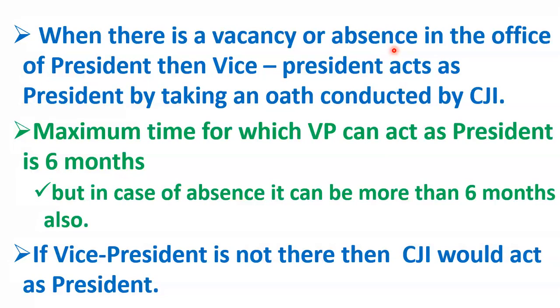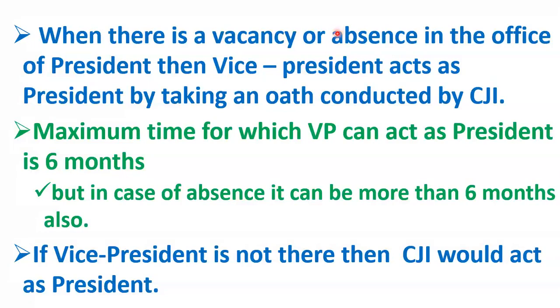And a second example: suppose the President of India wants to go on holiday with his family. When he goes on holiday, there will be no one to do the duties of the President of India. In that case also we will say that the president is absent from the office. So absence means the person is holding the office but is not available to perform his work.